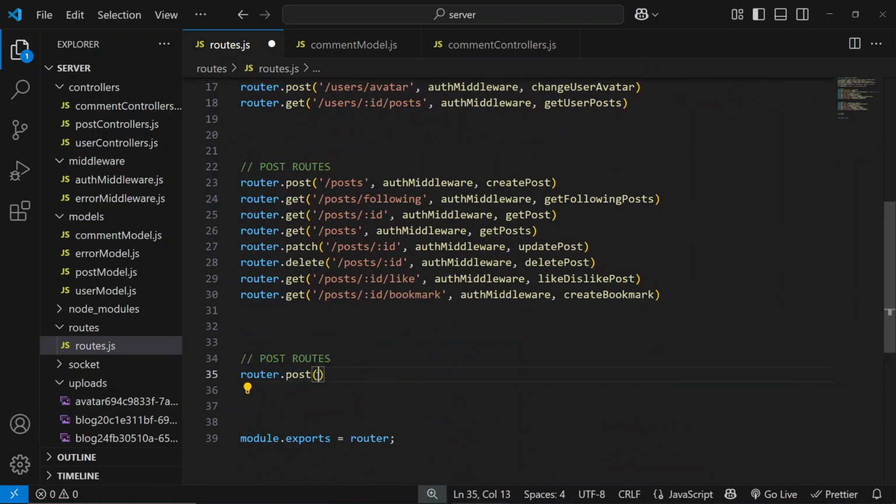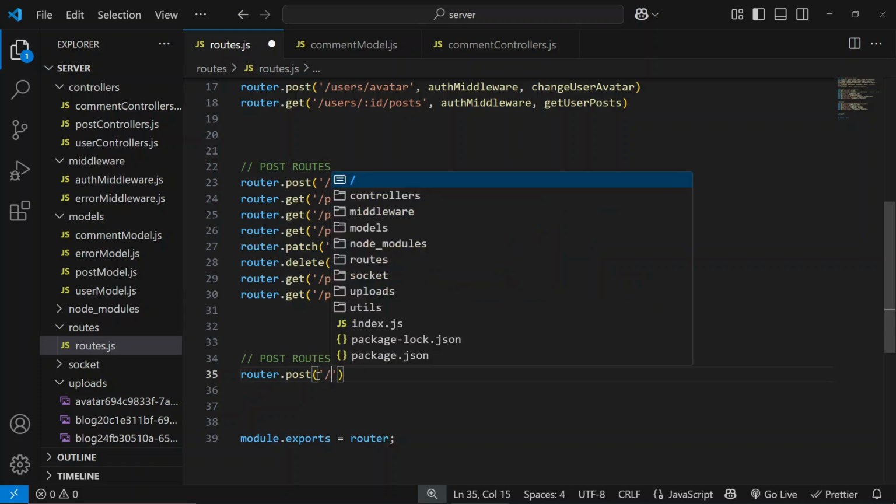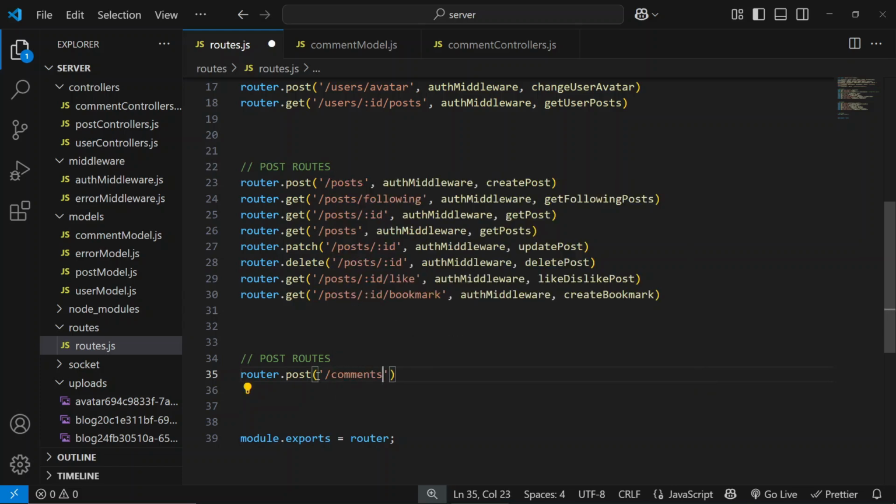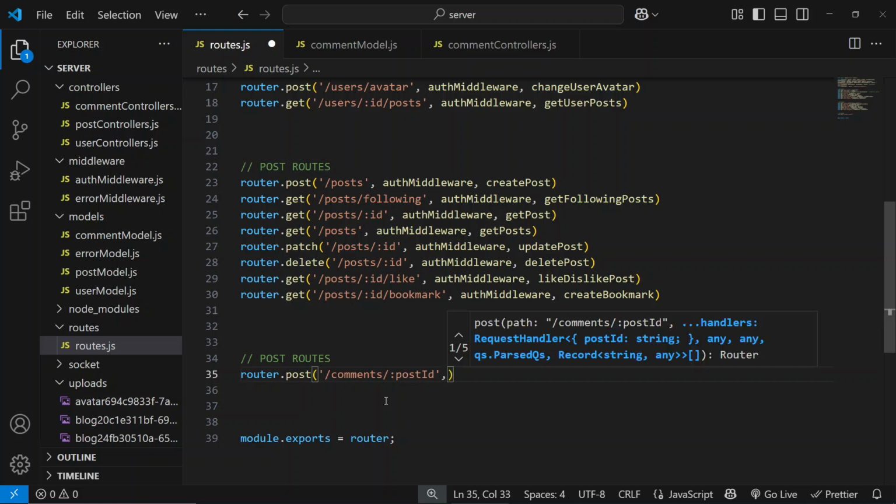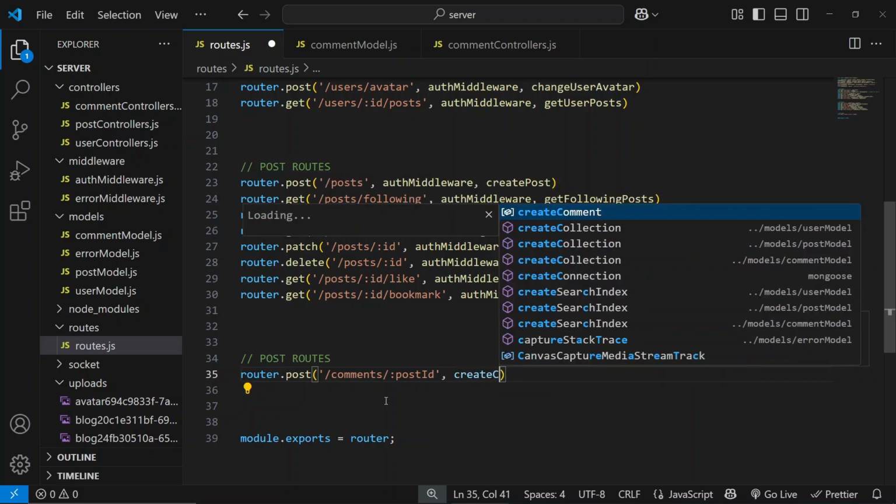So the first one, we of course need to be able to create a comment. So that is comment, and then the post ID. And here too, we will be going through the auth middleware before we can actually create a comment, but we have to test this in Postman first. So let me just put the create comment.